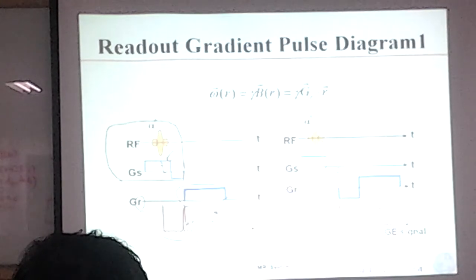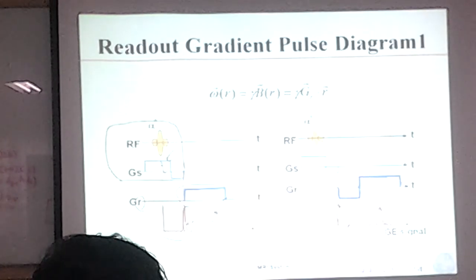So how can you solve this problem? The same method can be applied for this gradient. So the compensation gradient is applied before the readout gradient like this. Previously, this compensation gradient displaced the signals. So the displaced signal is compensated by the readout gradient here. So the compensated signal generates the echo like this, right?